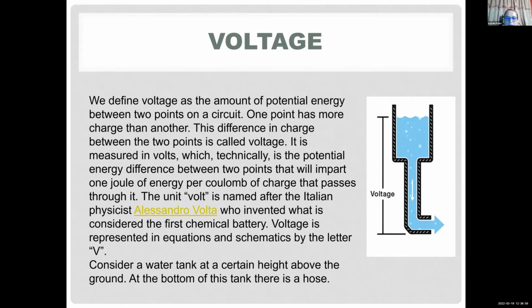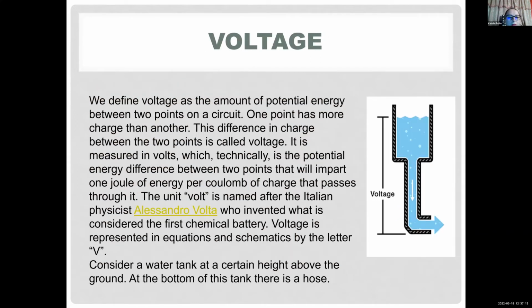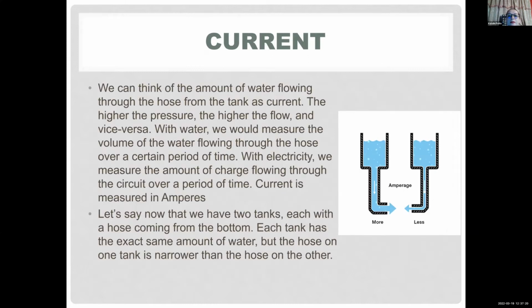So if you don't have a potential difference in your circuit, you don't have a voltage source, your current cannot flow. You cannot blink your LED or do other cool projects. So again, the voltage is named after Alexander Volta, and the symbol is V, and the unit is volt.